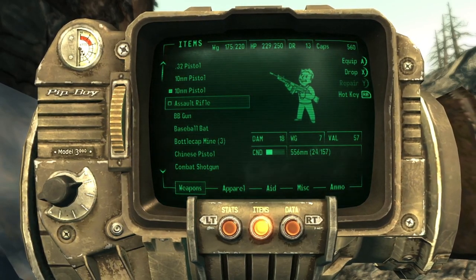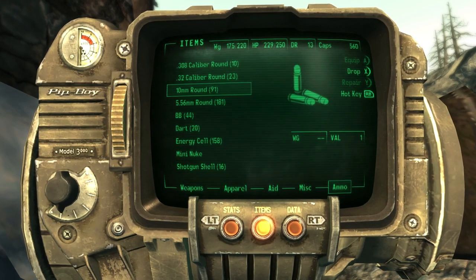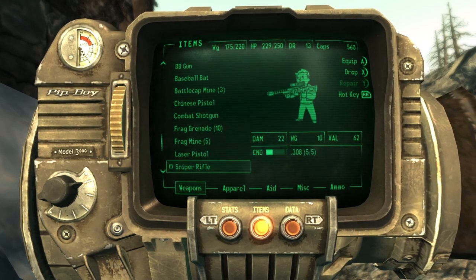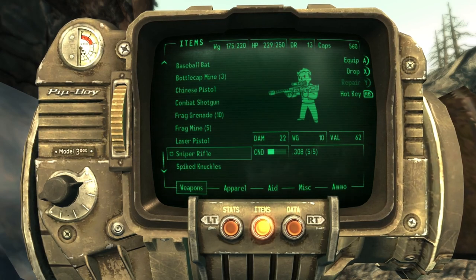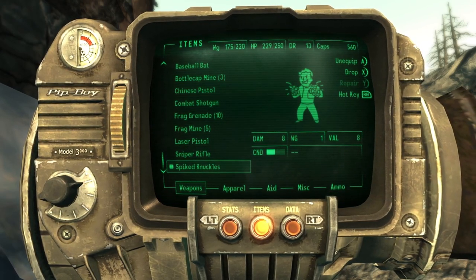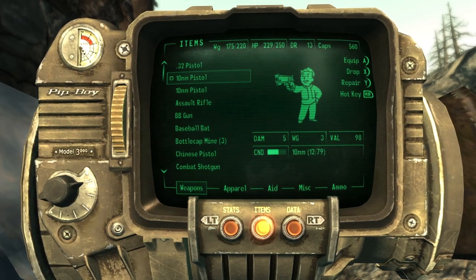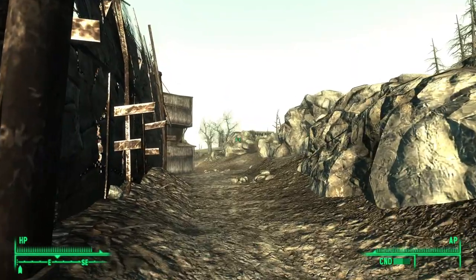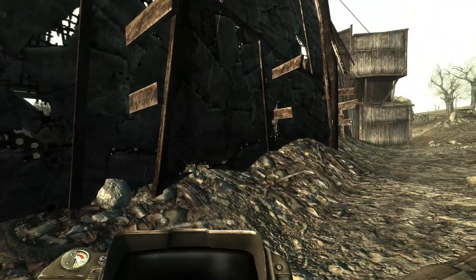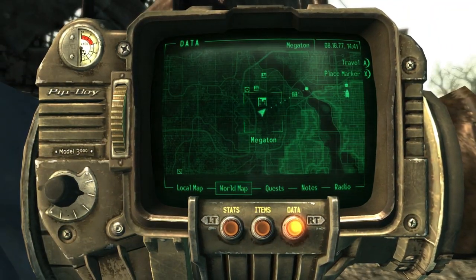I actually do have quite a bit of 5.56 and some shotgun shells. Holy crap. But for now, I'm going to go back to Spiked Knuckles. Is that the only melee weapon I kept? No, I still have the baseball bat. Okay. So I am going to put back on the... I'm not doing the Moira Brown quest. That's pretty far out of the way. Way up there.